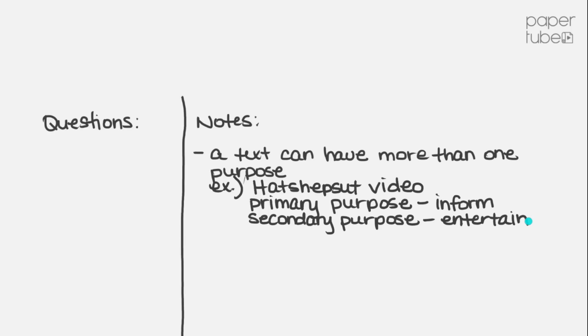Okay, the last thing that I want you to know about author's purpose is that some pieces have more than one purpose. So for example, with that Hatshepsut video that we watched together, it had the primary purpose of teaching us about Hatshepsut. But it also had a secondary purpose, or a second reason, to entertain us. So that piece was trying to do two things at once, but the main focus of it was that we were supposed to learn something about Hatshepsut and how she was being erased from history.